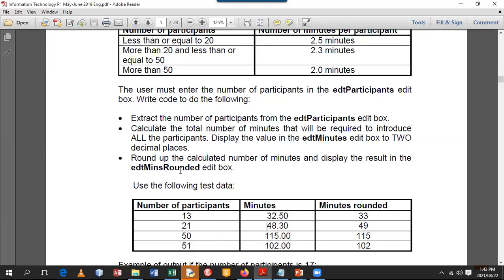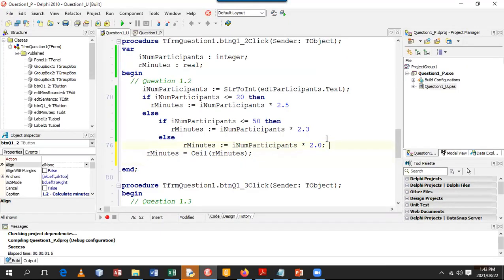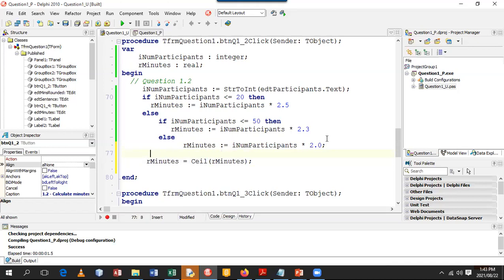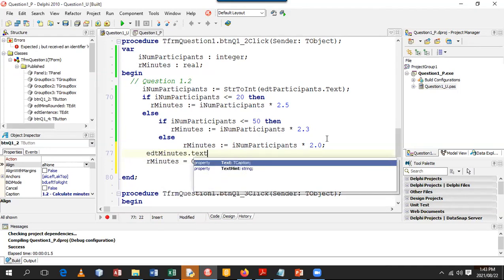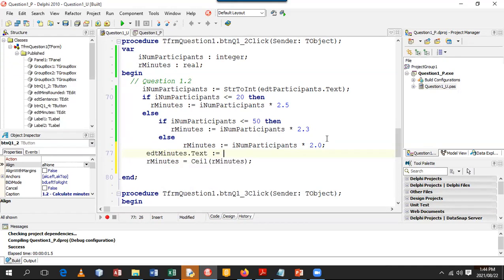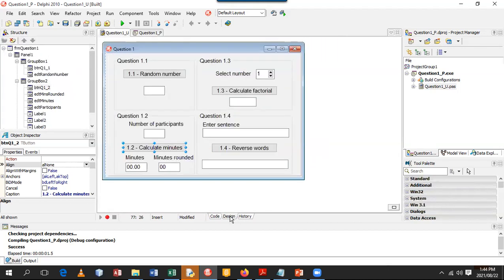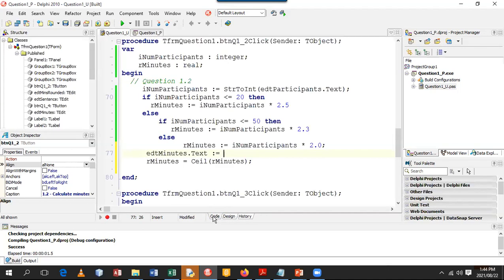And edtMinRound. So I made a mistake. Before I do that, I'm supposed to display it. So it's edtMinutes dot text is assigned. Just want to look at the design here. Okay. Right. What's it going to be?